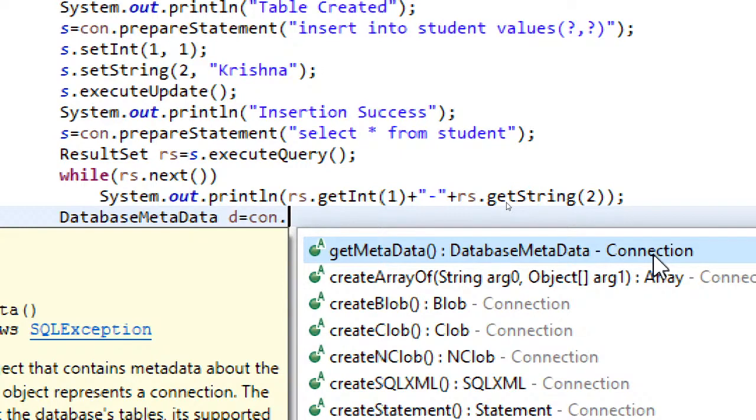The reason is that on the left-hand side I am using the DatabaseMetaData reference, so instead of alphabetical order it directly shows the getMetaData method, so that it matches the left-hand side reference variable.